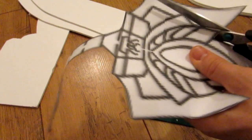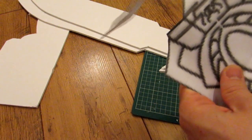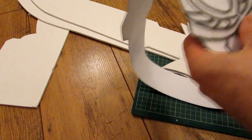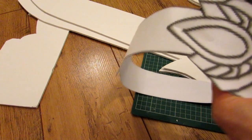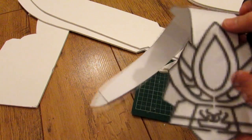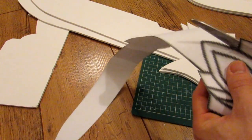Next up, use your scissors and cut around the next set of lines on the pommel here. Repeat that on the other side. And you're going to want to cut off the actual sword blade itself as well, because we're now going to build up that decorative piece above where you hold your hand on the hilt.